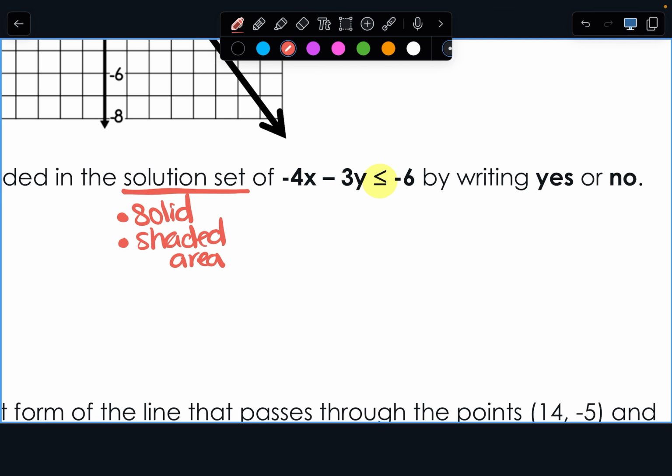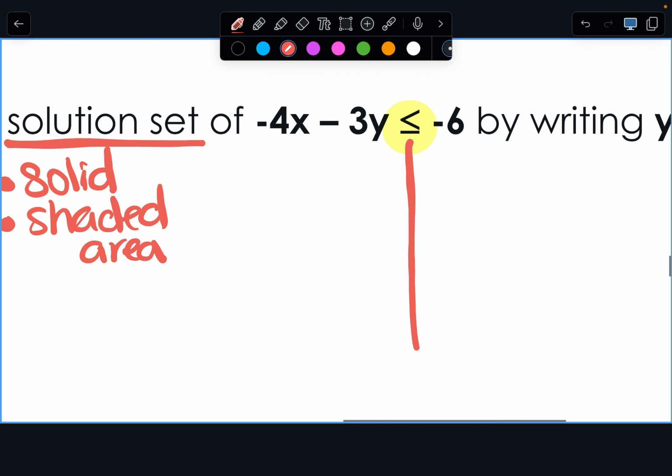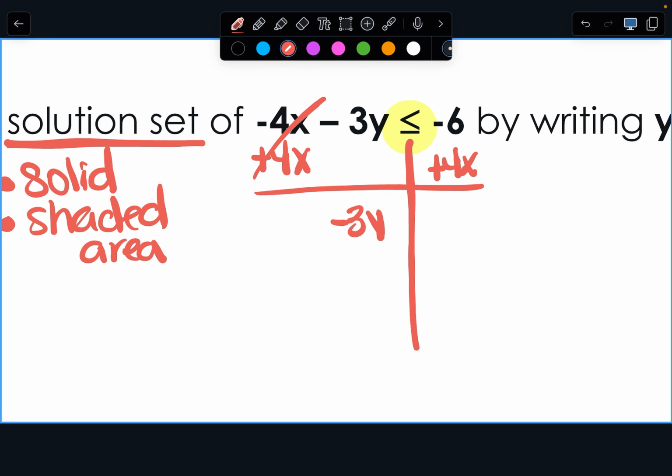Thank you, Elises. How do you know if it's going to flip? What do you have to do to it? Divide by a negative. Solve. You cannot assume that it's going to stay less than or equal to because you have not solved it. Let's solve for y by doing what first? Adding the 4x. Move the x, add the 4x. You cannot assume that it's going to stay the way it is in the original inequality.